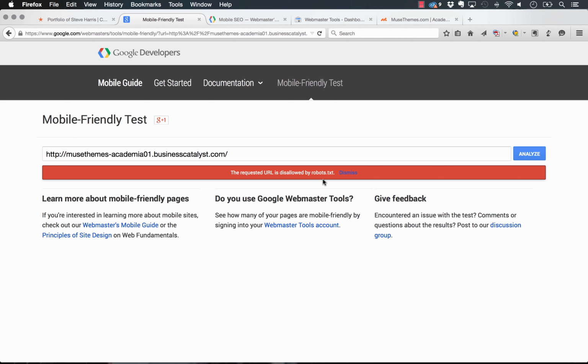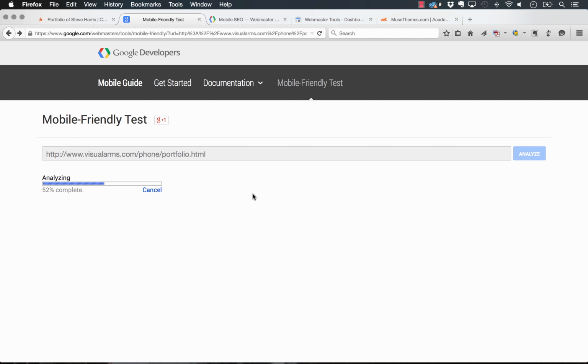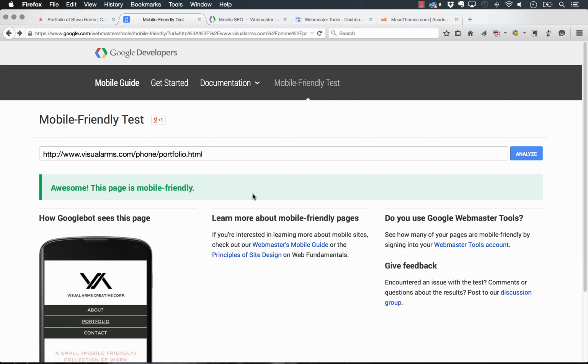If you haven't published your Business Catalyst site live, you're just hosting it on a temp site, that robots.txt file has disallowed all search rankings or all search results. So just make sure that if you're actually going to be testing these sites, that they are live Business Catalyst websites. They're not just those temp versions that you're publishing out of Muse.